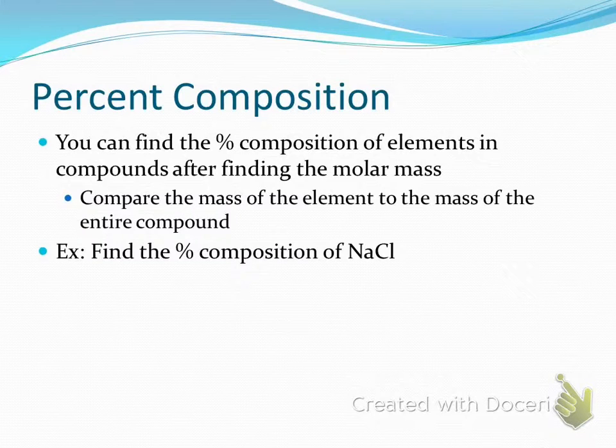Okay, so we're going to find the percent composition of sodium chloride, like I talked about. First thing that you need to do is find the molar mass of sodium chloride. Chlorine is an element that we like to keep those 2 decimal places for. It's 35.45, so we want to keep it at 35.45. Don't round it up or down to a whole number. There are certain elements whose molar mass we can round to a whole number, like oxygen, like nitrogen, like sodium even. But chlorine is not one that we can round to a whole number. We've got to keep those decimal places. Okay, so let's find the molar mass of sodium chloride.